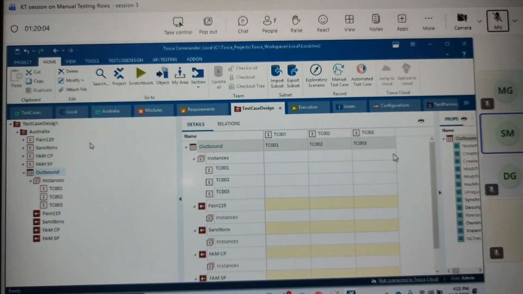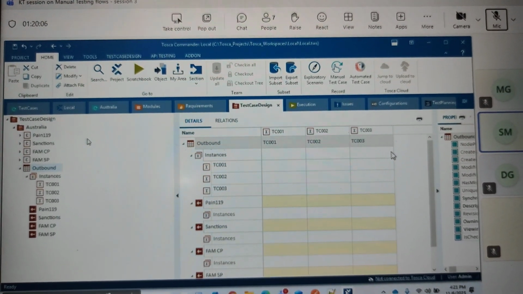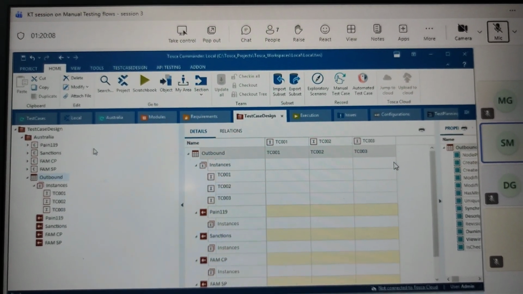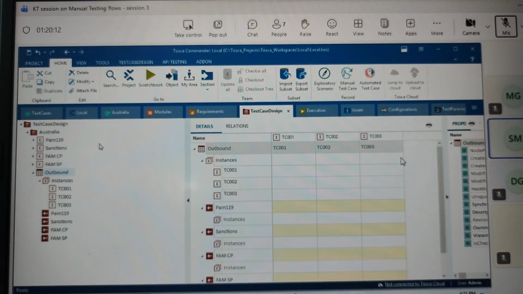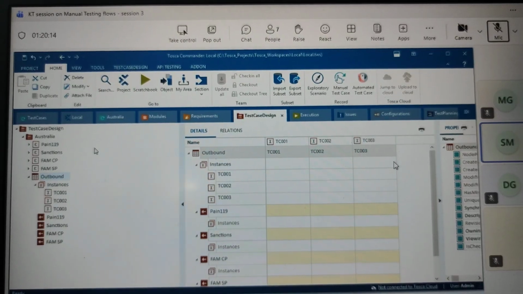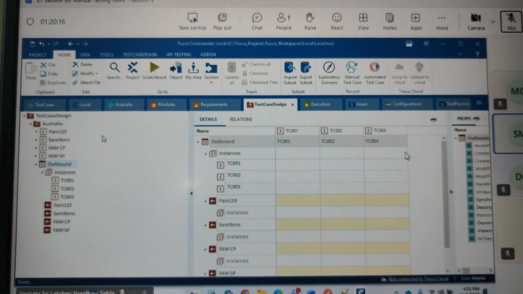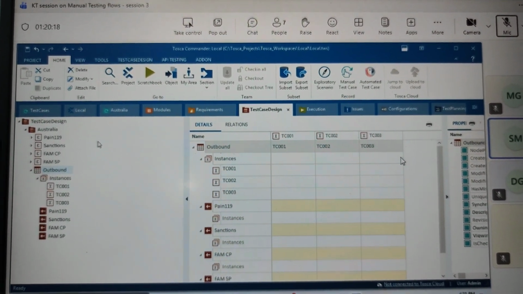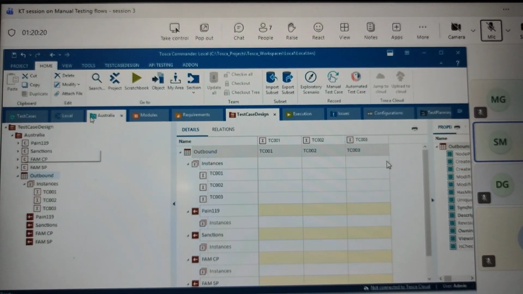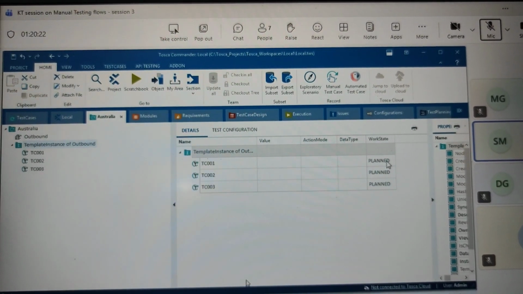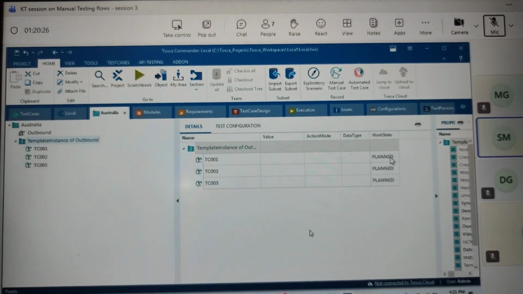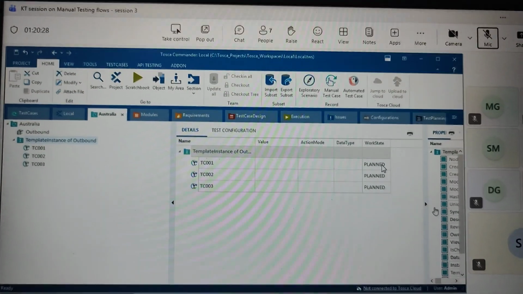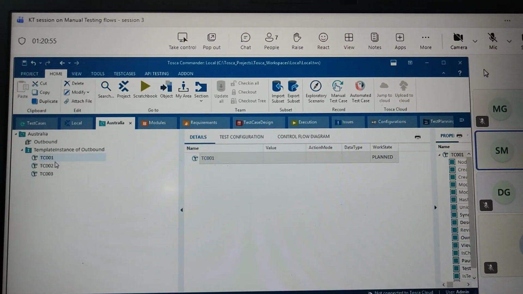Then we created one test sheet, and in the test sheet we dragged all these classes, and we created 3 test cases. Now these 3 test cases we are able to see in our template instance. Correct? So up to here, is anyone having any doubt or confusion, or still not able to get it? We are having 3 test cases here.